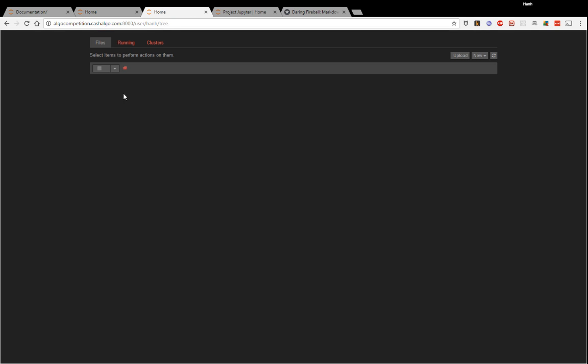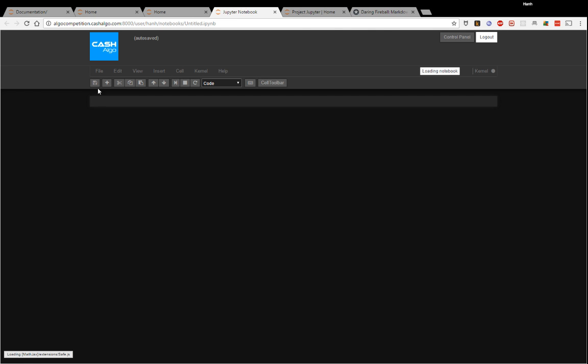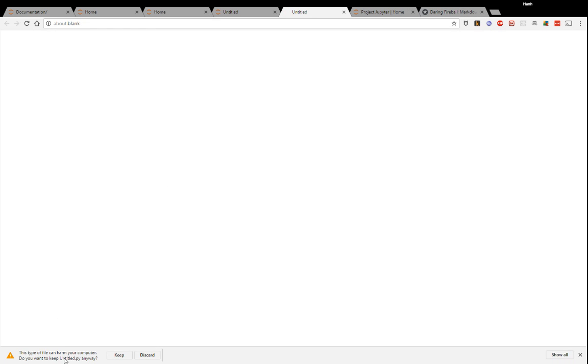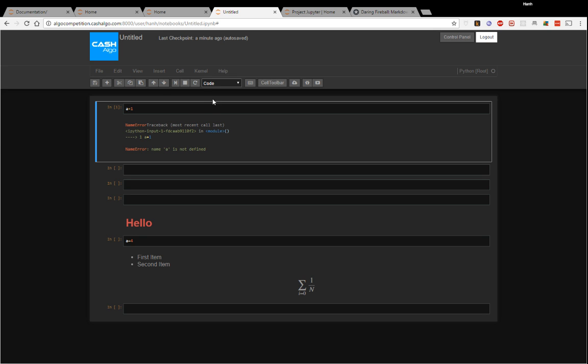If you go back to this window, you can see that here you can download the document. So it would download it to my own machine. There's a warning because downloading Python source code from the internet could be dangerous. I don't need to do that. Of course, if you want the file, you should agree.